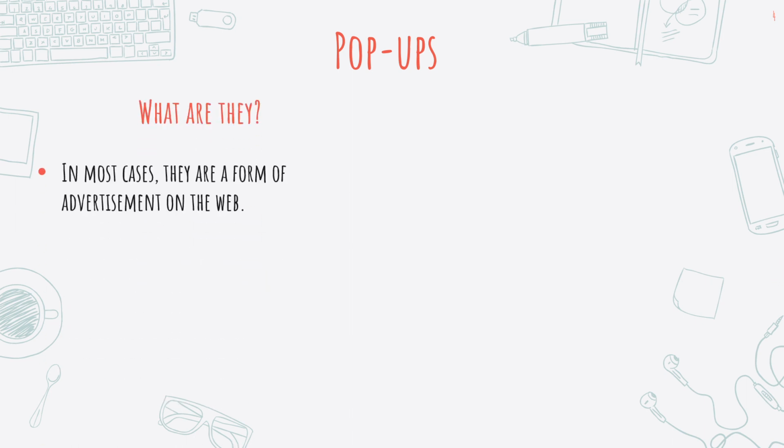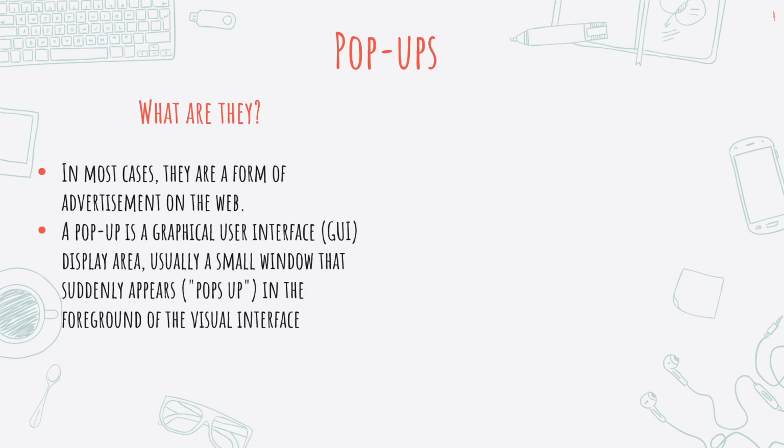So what is a pop-up? In most cases, pop-ups are used for advertising, whether it's an online retail, whether it's free programs looking for donations, or it could be a security system or program that you have installed on your computer already. Many companies use this method of advertising to grab your attention and redirect you from one website to another, which is usually their own. The technical term for pop-ups is actually a graphical user interface, or a GUI.